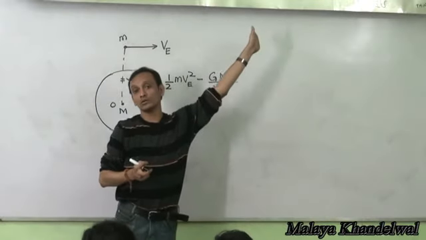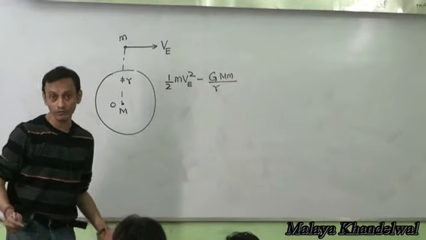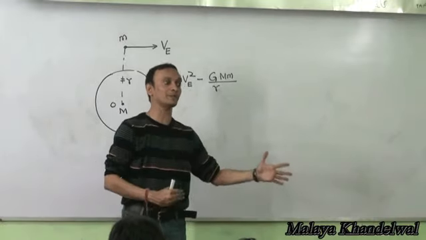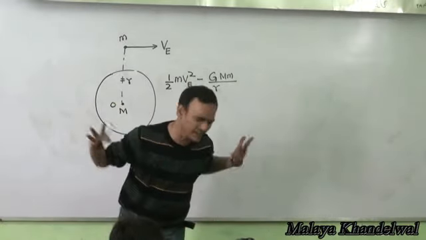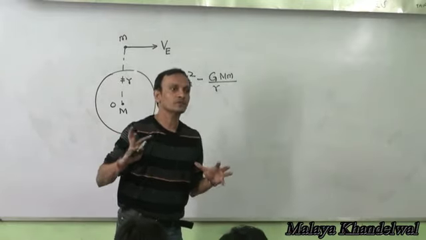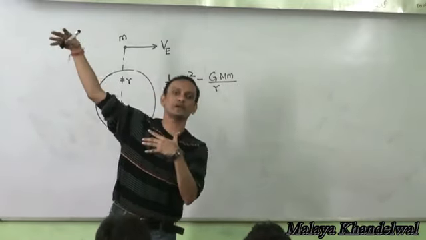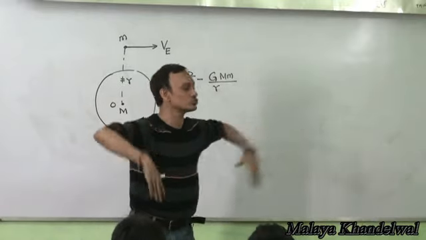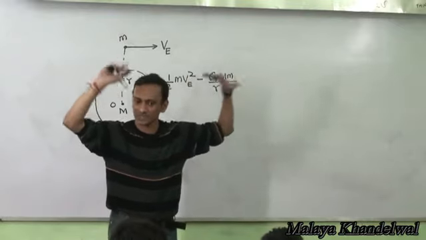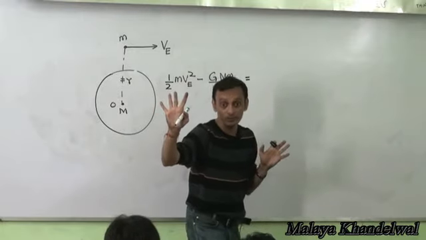If it's escaping to infinity, that means its potential energy is becoming zero. And let's say it's just about able to escape. If it's just about able to escape, that means by the time it reaches infinity, its kinetic energy also would have got completely exhausted, right? So if its kinetic energy gets completely depleted and its potential energy becomes zero, it must have just about escaped the gravitational pull of the earth. It must have escaped the field. That means this energy must have been the total mechanical energy at infinity, right?